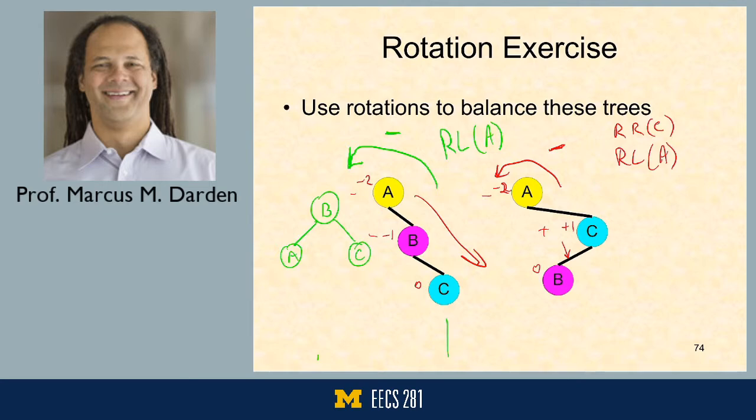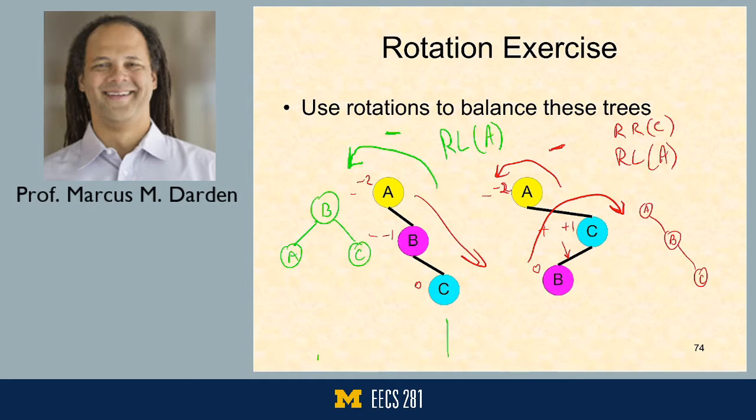Still messing with, at most, 3 pointers and 2 nodes, just twice. So even in terms of constant amount of work, this is twice as much work as before, but it doesn't grow with the number of nodes. So it's still more work, but it's still constant work. So if I rotate right first around C, first let's apply this rotation in there and interchange B and C's roles. So I end up with a tree after the rotate right that looks like A, B, C. And that's great.